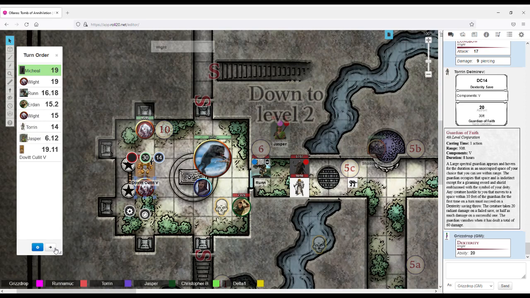All right. I am gonna use another firebolt and attack that one. Which one? This white right here. And boom.